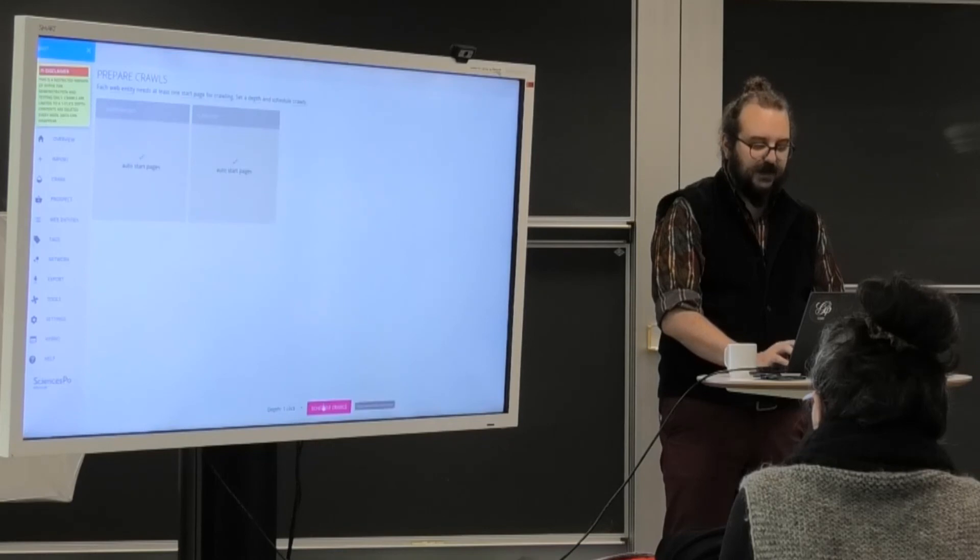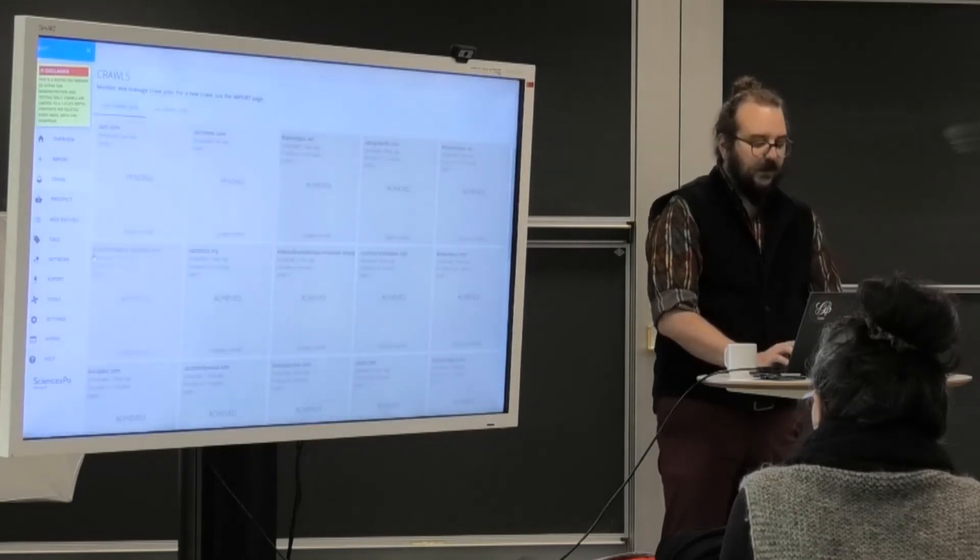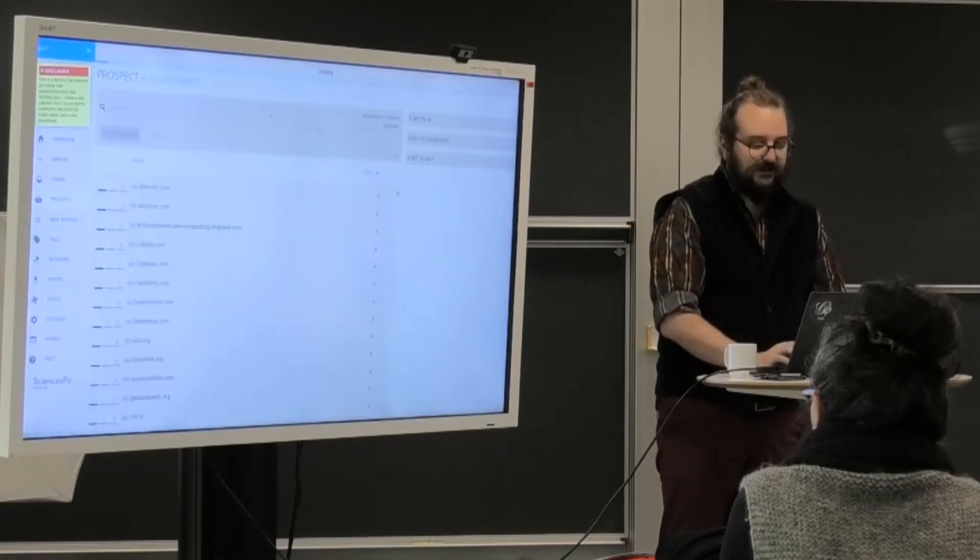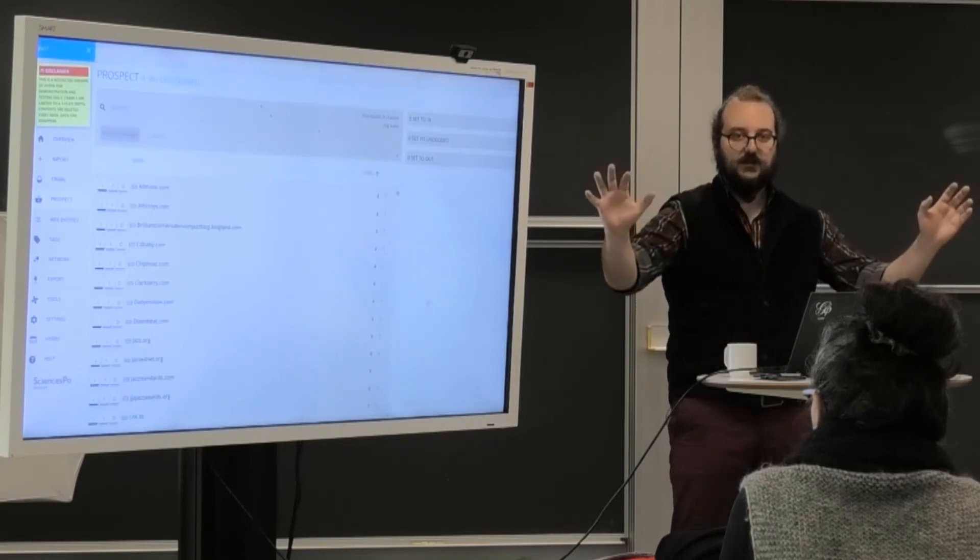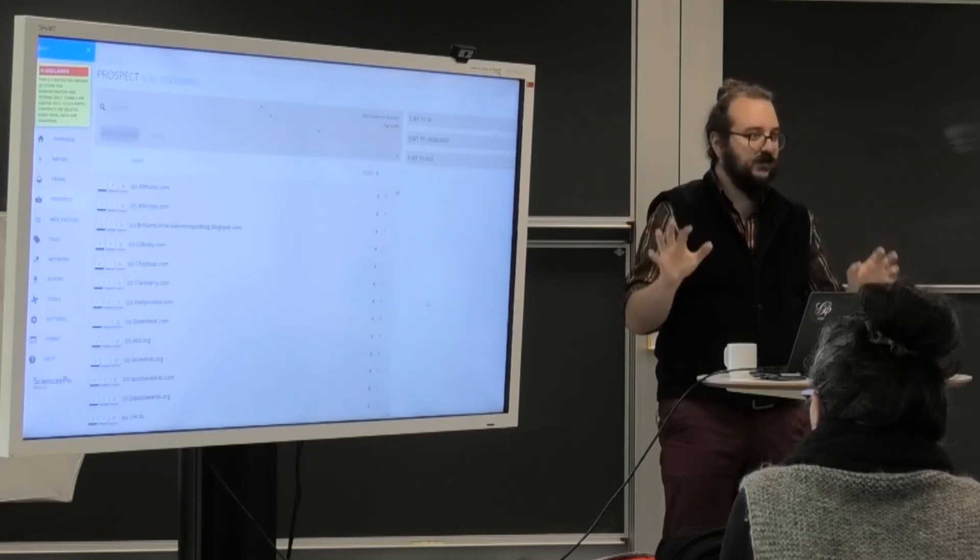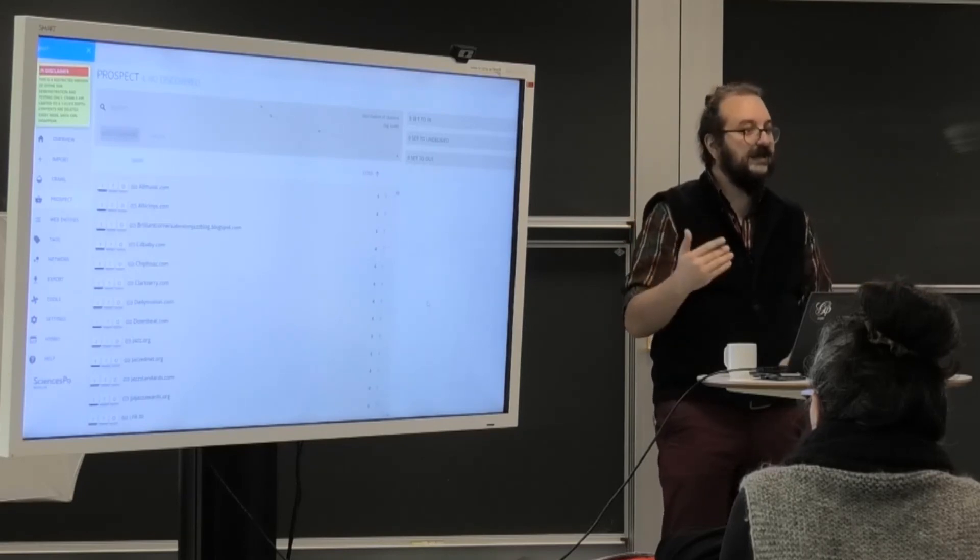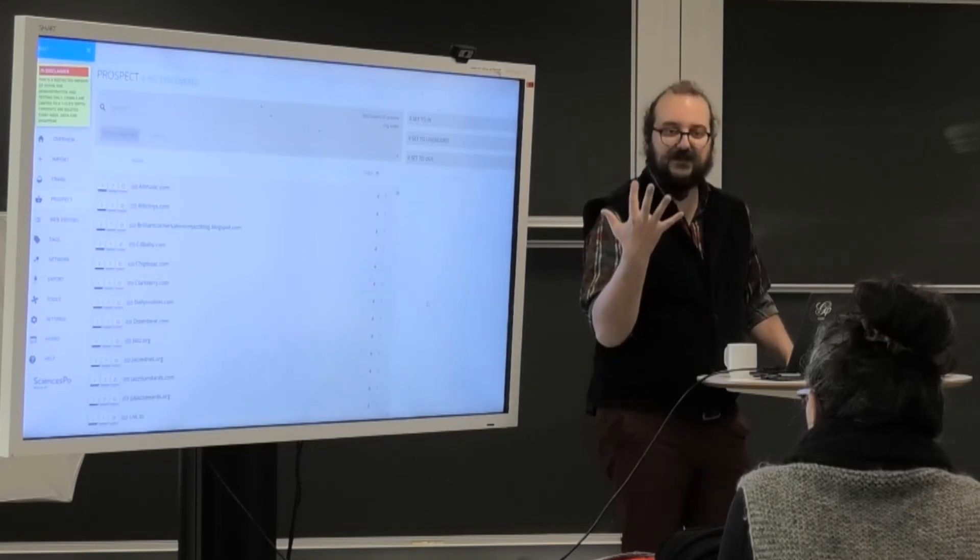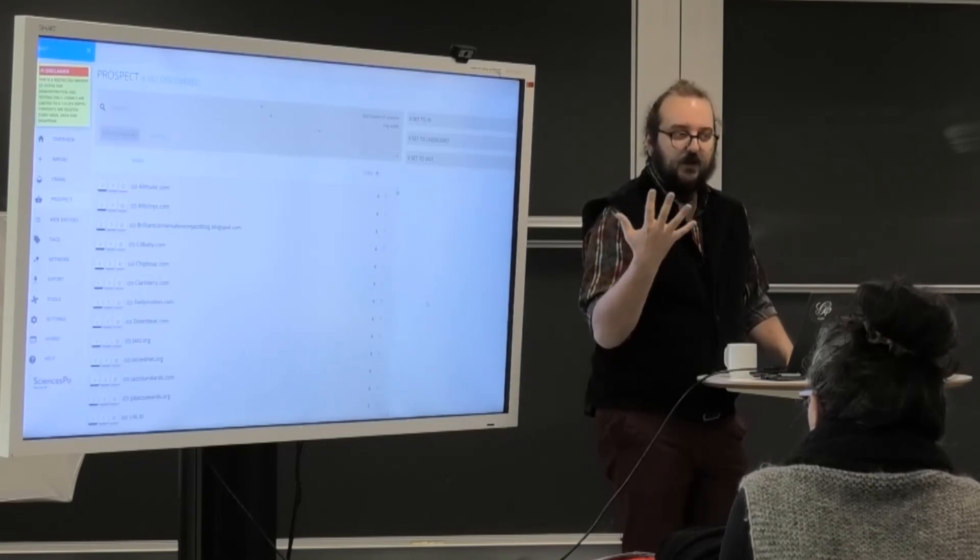And I'm going to crawl the two I have added. And they will find more links, so possibly it will change. But for the moment, I can say that I have seen and I have systematically sorted and classified all the entities that have been cited at least five times in my corpus. And by that, I mean by at least five different web entities.